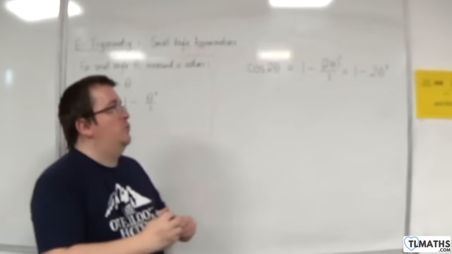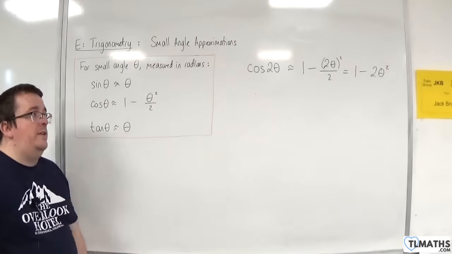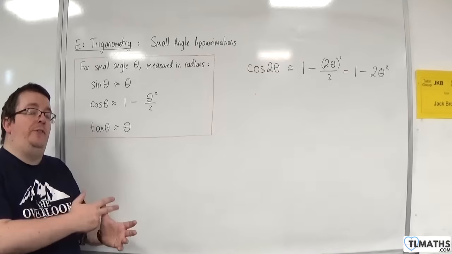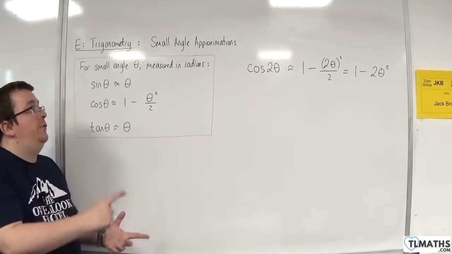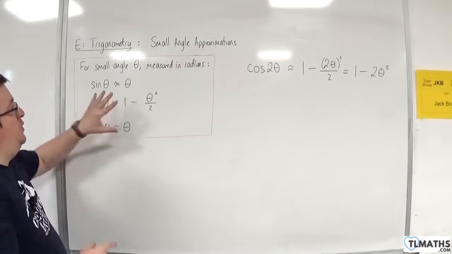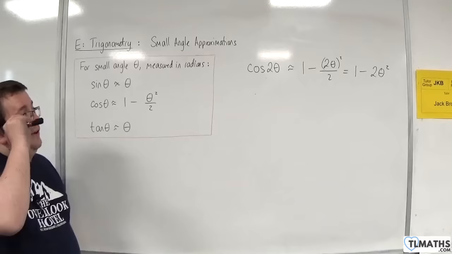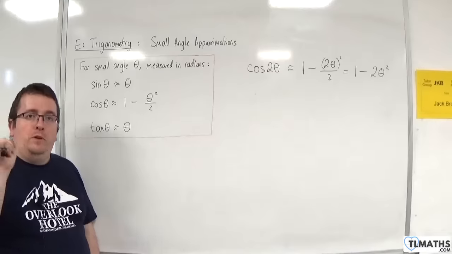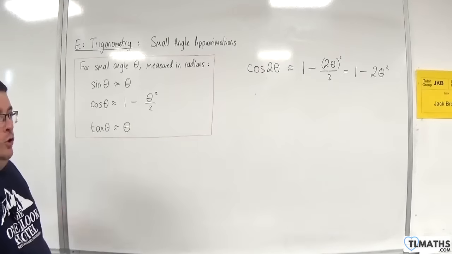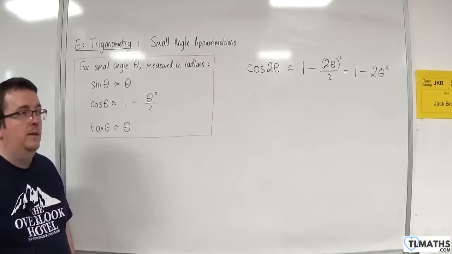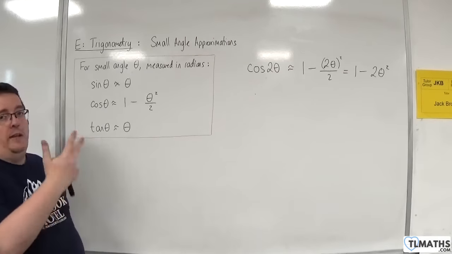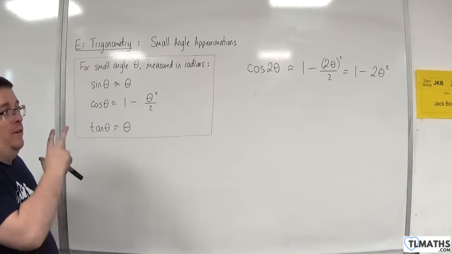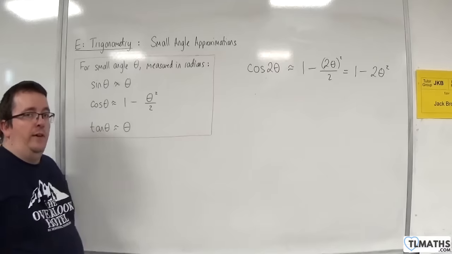So you could be asked to do a simple algebraic problem like that, or they could be utilized as part of differentiation from first principles. So if you're differentiating sine or cosine from first principles, you can use the small angle approximations to do it. These do crop up in a few different scenarios, so be aware of them. And also problems like integration, you could potentially utilize them as part of that as well, if, again, theta is small, okay? So there can be some problem-solving questions that might not first look like it's small angle approximations, but actually turns out to be the case.